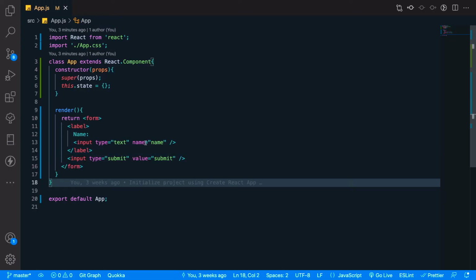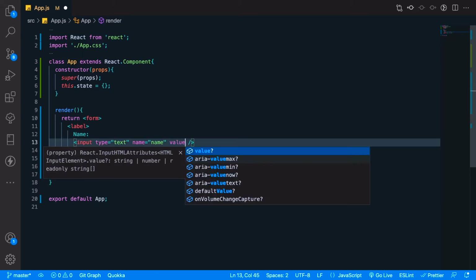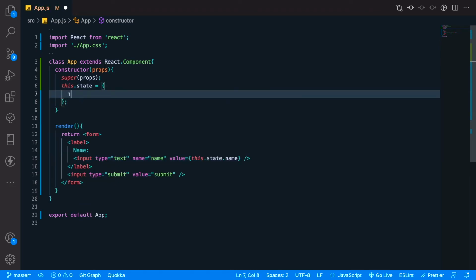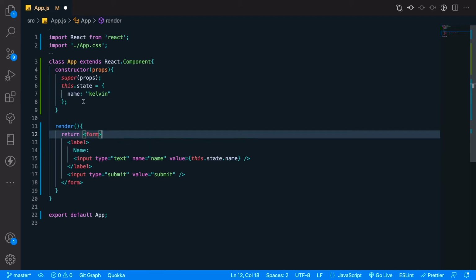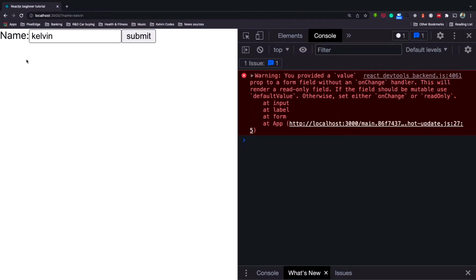How we do that is we can add a value. I have declared a state called name with a default value of Kelvin. When we render that, we can see that Kelvin is being rendered in the input field.